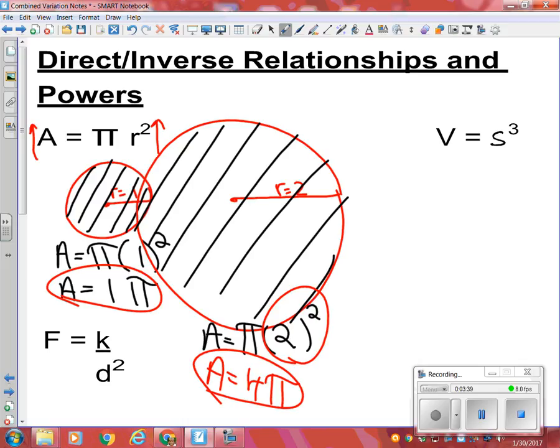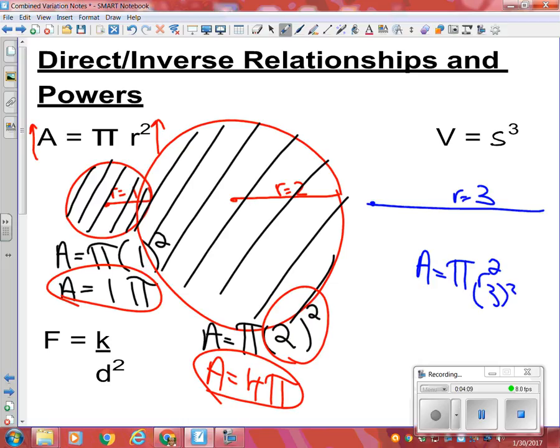Okay, what if I, just for the sake of making a point, made the radius 3 times longer? So the area would be pi times radius squared, which is 3 squared, which is 9. So when you triple the radius, the area gets 9 times bigger. So as one went up, the other one went up, it just went up a lot more, a lot faster. Does everybody understand that?